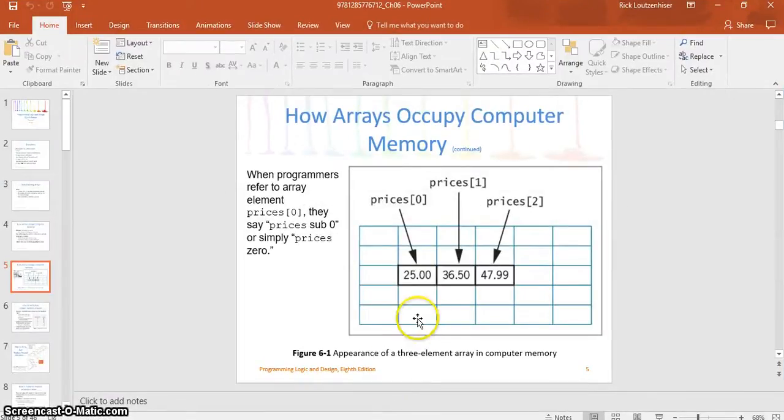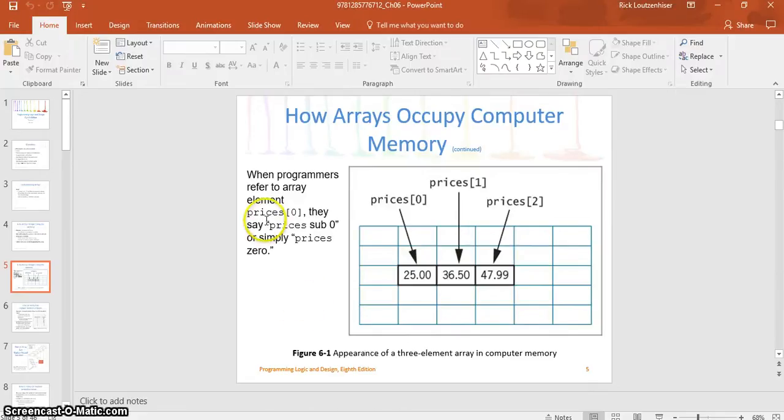So in Chapter 6, they start off introductory wise showing you what an array looks like graphically, okay, how it occupies your computer memory. So one of the first things we have to learn is that in our language we're going to use here in this class, we're going to give the array a name, and then we're going to put into brackets the subscript, and the subscript is the position in the array.